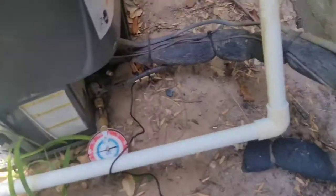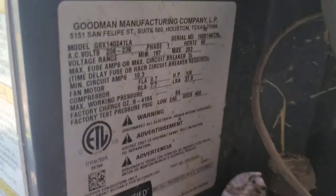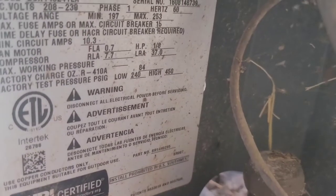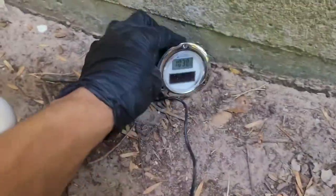So, get started. Alright, so I'm gonna begin with charging this system up here. We're gonna go off of subcool. This is an R410A system, holds 84 ounces, and I've already determined it to be about 25% low. So I'm gonna add about a pound to it.